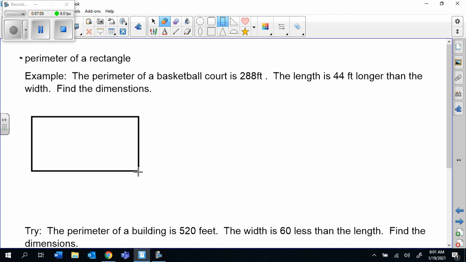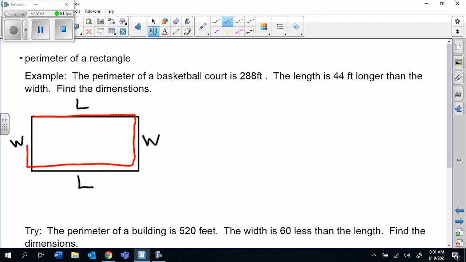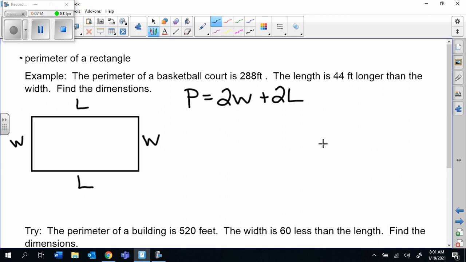All right, so here's our perimeter. Here's our rectangle. If you've forgotten, perimeter means the distance around. So in general, we think of that as this length plus this width plus this length plus this width. Because if you were going to travel all the way around your rectangle, that's how far you would walk. And so if you were to write a formula down, perimeter would be 2 lengths plus 2 widths, 2 of each.